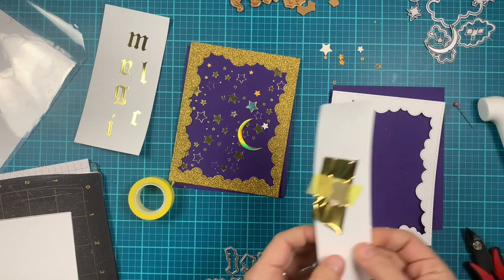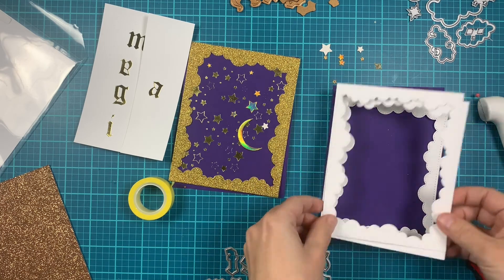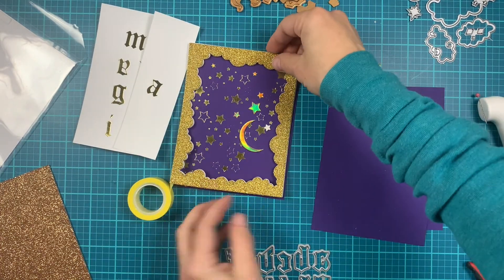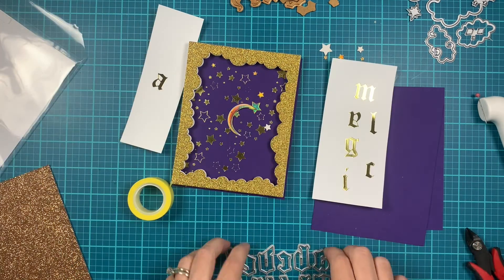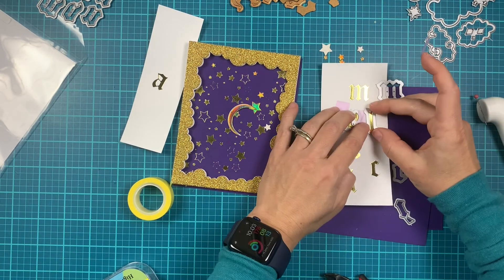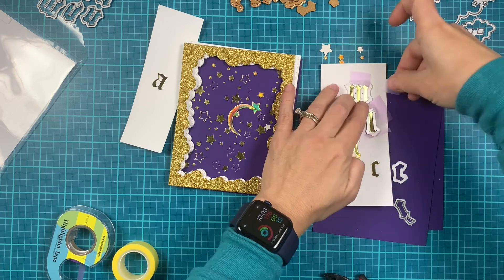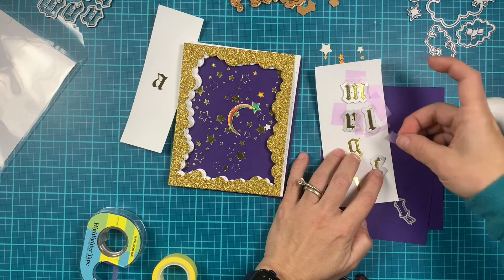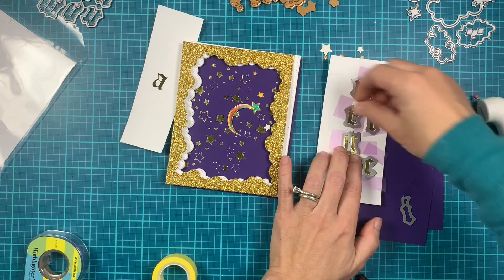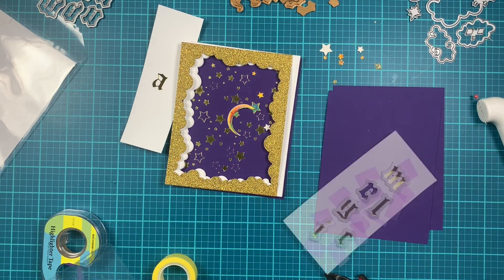In the meantime I'm die cutting more cloud frames to stack them up. I moved the plate from the hot foil machine and cut three frames. I also die cut a bunch of moons. We have coordinating dies for the lowercase Old English alphabet, so I'm using those to die cut the letters. I'm securing the dies with some highlighter tape — it's clear, repositionable tape, perfect for die cutting. I'm making sure the tape doesn't go over the hot foil area because it may pull up some of the foil.